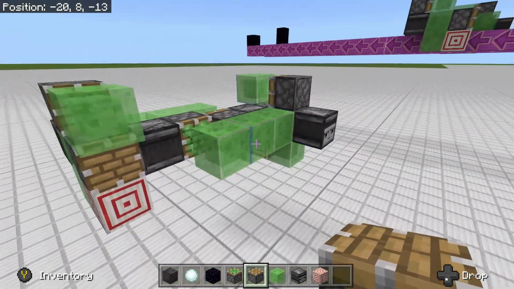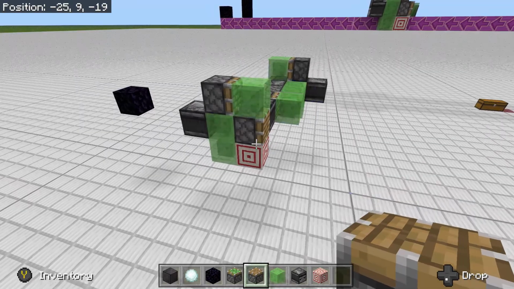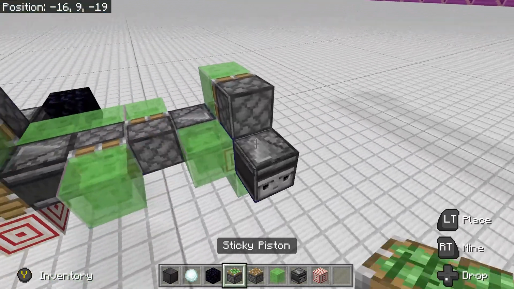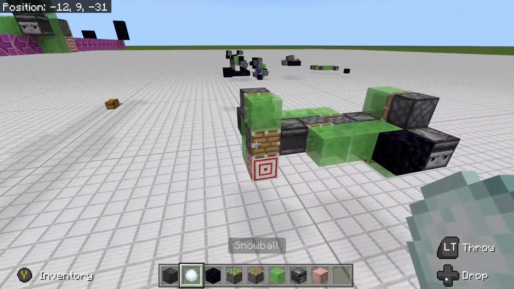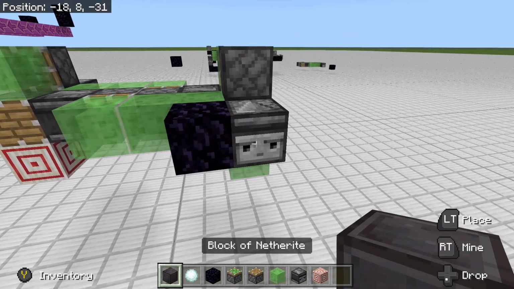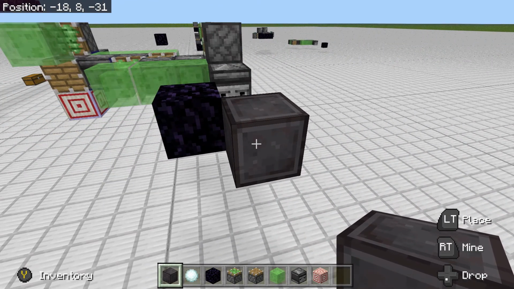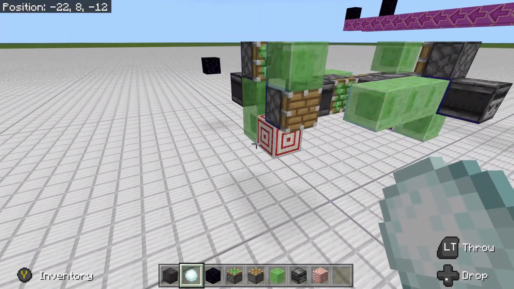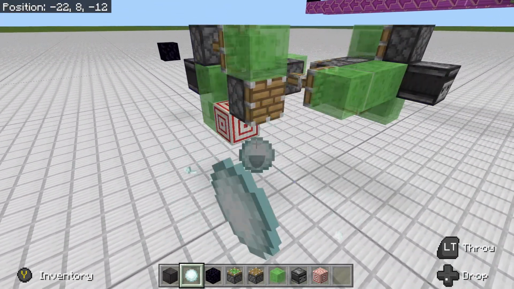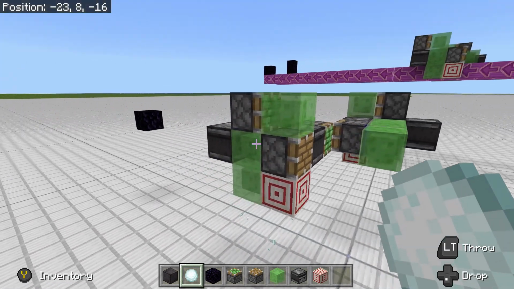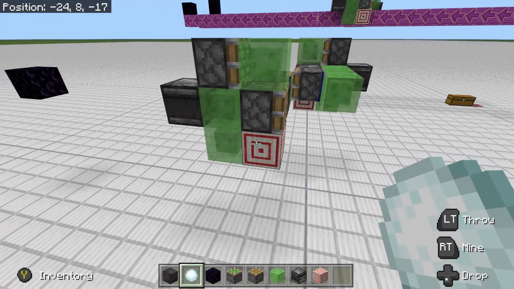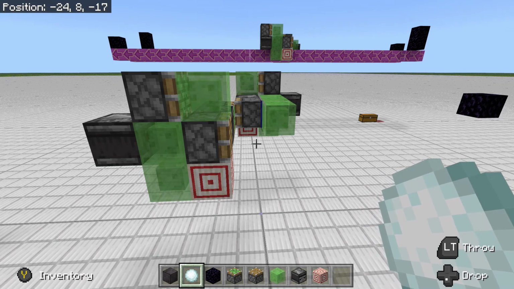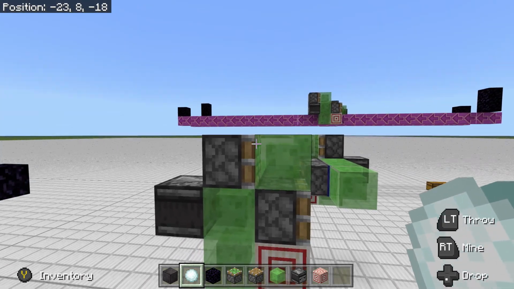So let's go ahead and put this back in its home. And now it's working. We didn't make it in time. Let's go ahead and start it back up. So if you spam this block here now, the top piston will pull the block back in. Occasionally this machine may stop, but the machine did not break, and you can just toss the block again and it will start to go.